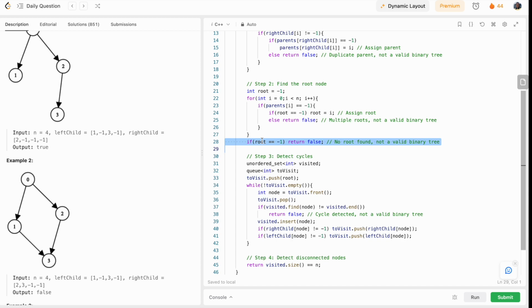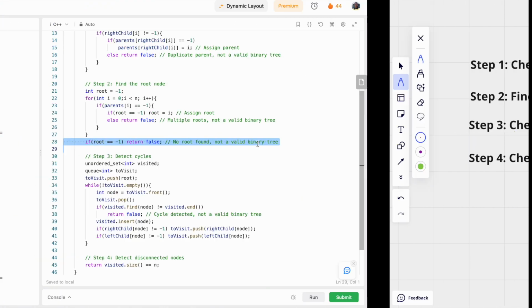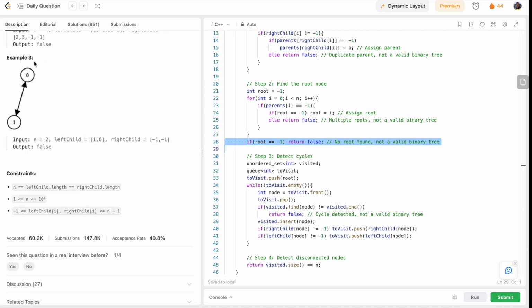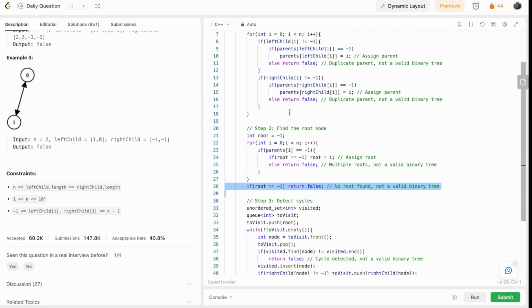Now at the end, it can happen that by checking this, I have no root. Let's say I have an array consisting of just 2 elements, where 0 is the parent of 1 and 1 is the parent of 0, so there's no root. This case should return false, and this is the part of the code which is handling that.